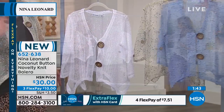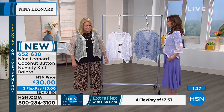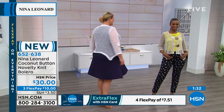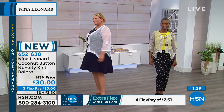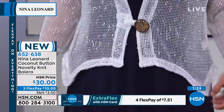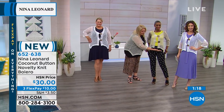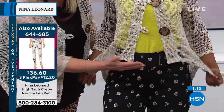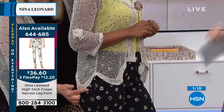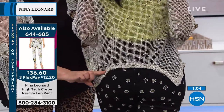I want to talk about the shape of it as well. Okay, we have fewer than 1,000 remaining in the white because the shape of it is so flattering and so interesting. Exactly. It's what we refer to as a shark bite cut in the front, like a shark came in and bit a little piece out of the front, and it's very flattering. So it curves around, still coming to below the tummy area. So you have this nice little curve, and on the side it rises up, comes across, and you have that great little point. And then a little arch in the back.